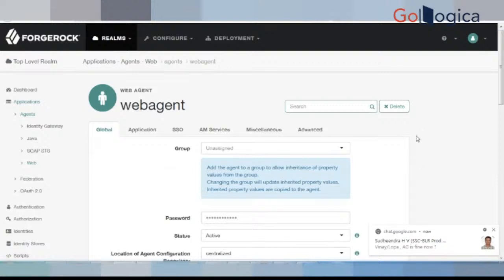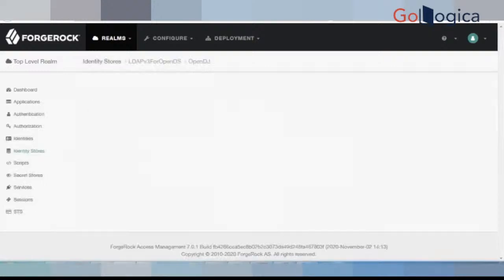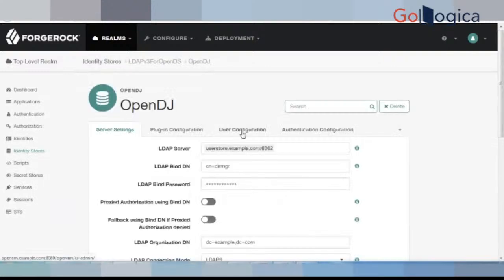Go to identity stores. Venki, you can also go. Okay, OpenDJ. Click on OpenDJ. Here, change the port number.